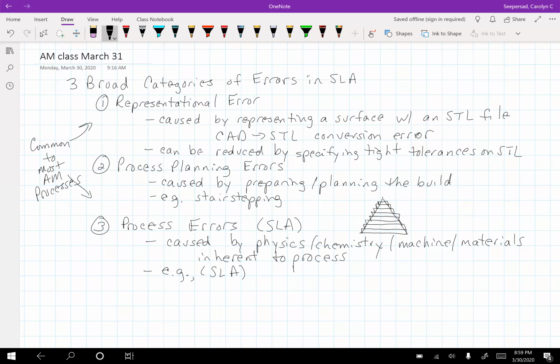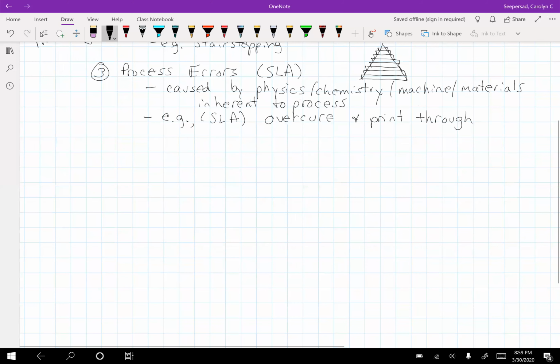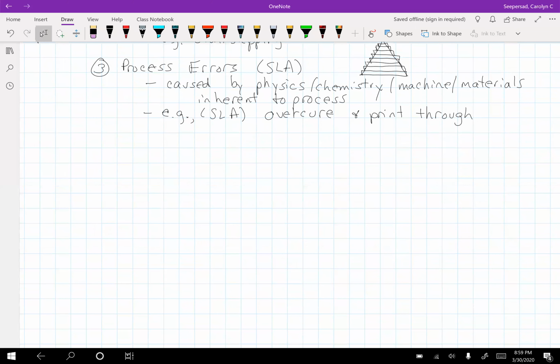Some of the ones that I want to look at, the first one we're going to call overcure, and at the same time what's called print through. So let's look at those a little bit. One of the things that happens in stereolithography is, let's say we want to build this part.